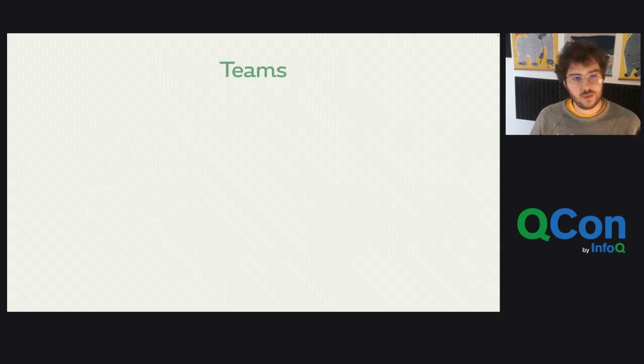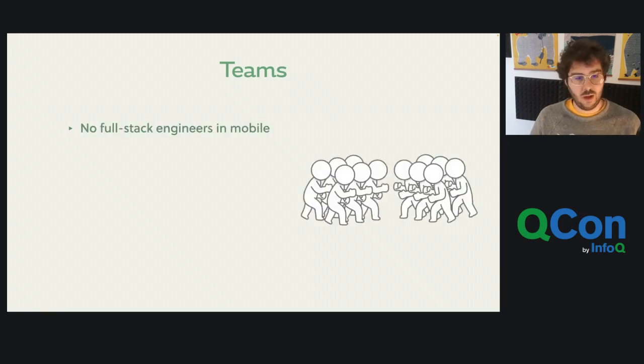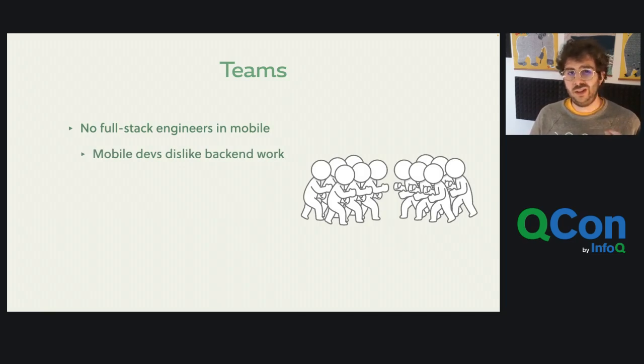And I was mentioning teams. The existence of a team that works on mobile is very important. But in mobile, you might not think about it, but there is no such thing as a full stack engineer. Mobile engineers tend to focus on their platform of choice, and they don't always like working on backend. Again, it all depends. There are cases when they do. But generally speaking, in my personal anecdotal experience, backend people also don't want or care about doing mobile.